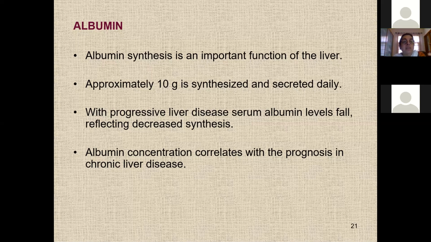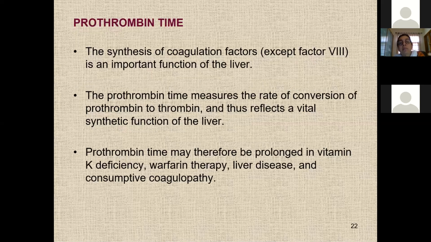So PT: the synthesis of coagulation factors except factor 8 is an important function of the liver. The PT measures the rate of conversion of prothrombin to thrombin and thus reflects a vital synthetic function of the liver. PT may therefore be prolonged in vitamin K deficiency, warfarin therapy, liver disease, and consumptive coagulopathy.